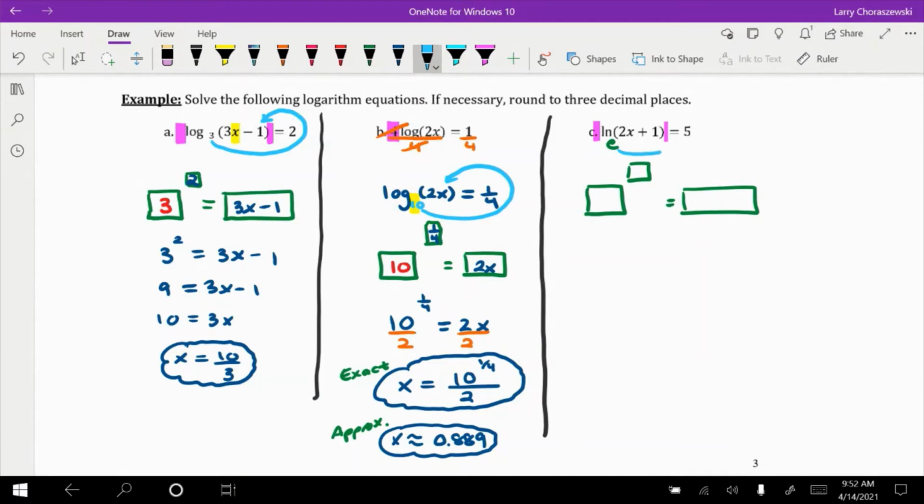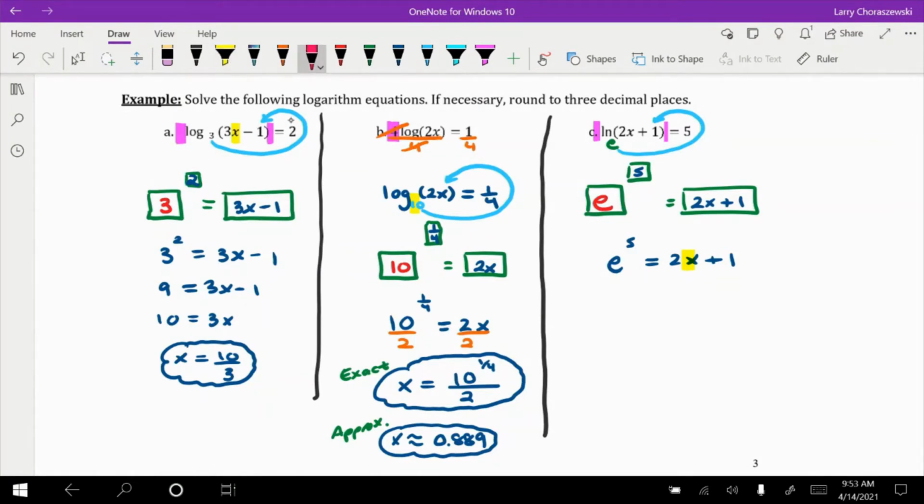We'll start at E, wrap around 5, and finish off at 2x plus 1. So our base of the exponential is E. Its power is going to be 5, and then it's going to equal the expression 2x plus 1. That's e to the 5th equals 2x plus 1. Now e to the 5th is something that we could punch into our calculators, but I say we hold off until we get x by itself before we do that.